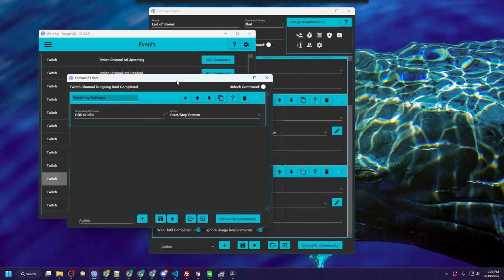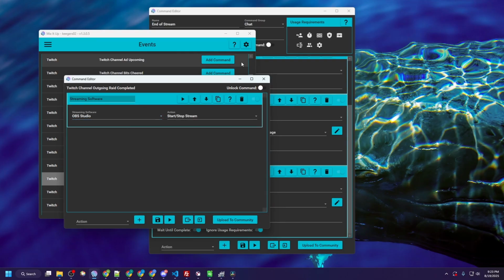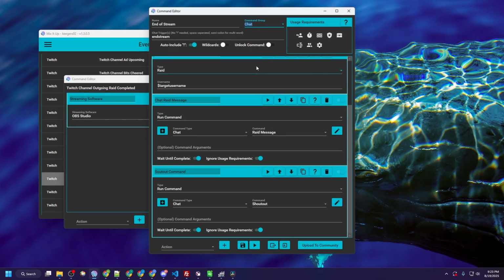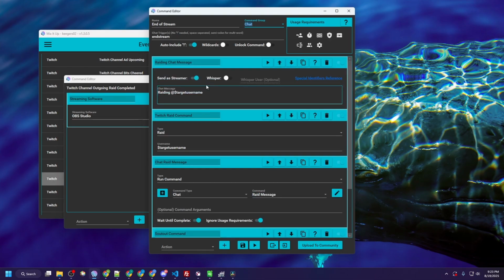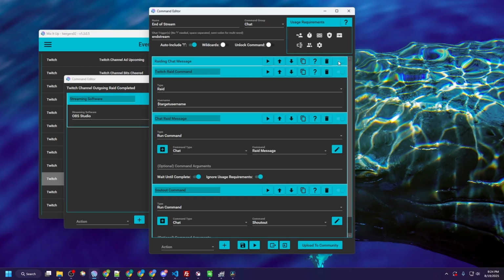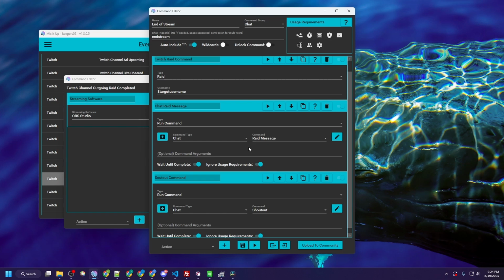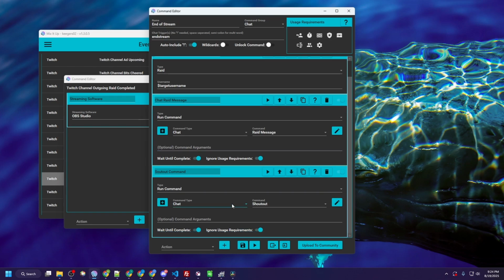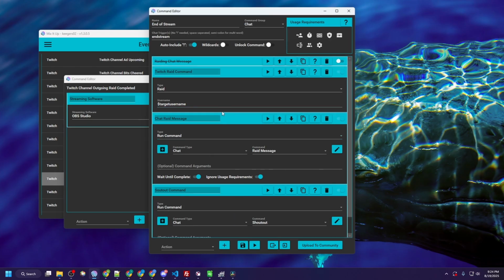Now, again, I have not tested this out yet. I'm gonna leave it on, but this end of stream, I use it every stream. It is the best thing I've ever written for this. This raiding username here is not necessary. I'm gonna disable it right now. Totally not necessary, but the other three here, the Twitch raid command, the run your raid command, raid message command, and then you run your shout out command, to me are just essential. Maybe not the shout out, it's up to you. But again, if you even just grab these two, end stream, done, super simple.